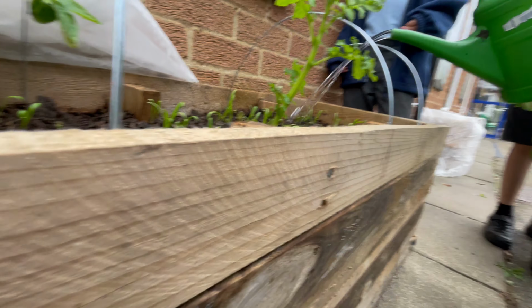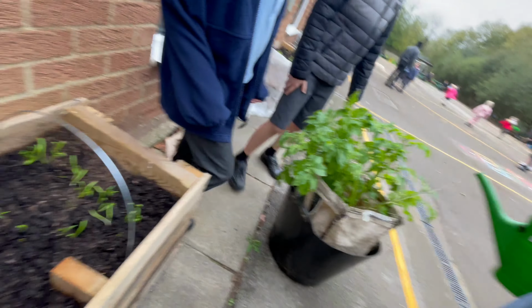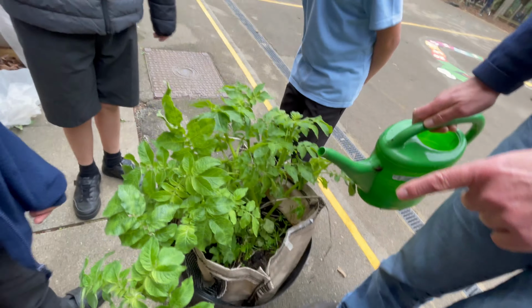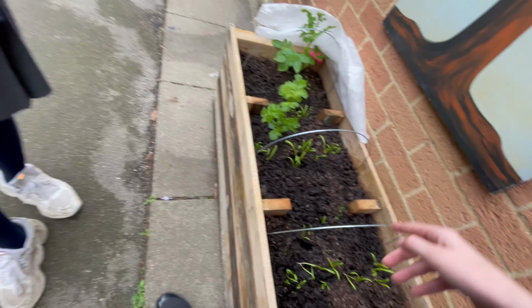I think this is Rosa's spinach. And what's that? Anyone know what that is? There's a flag. I bought these today. And these are potatoes. So look, those are potatoes as well. Oh my gosh, those are little potatoes. Yeah, exactly. Do you remember?